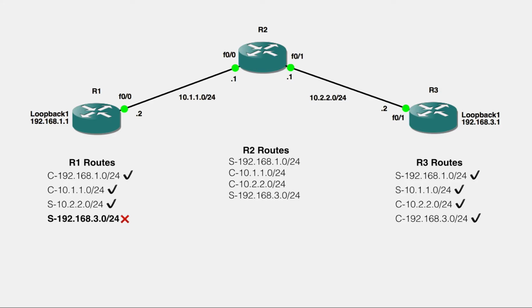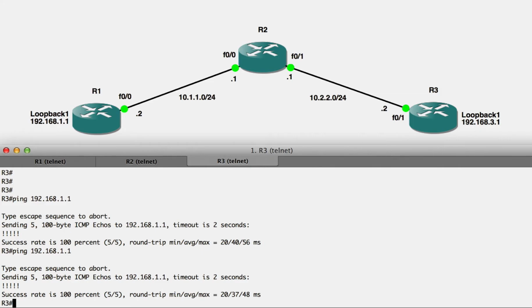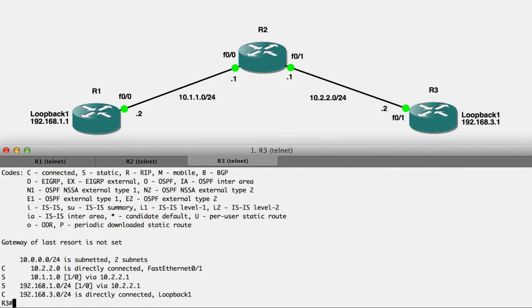So if we take a look at the routes on our routers, from router 3, show ip route, we can see that we've got a static route to 192.168.1.0. That's my loopback on router 1. That's good. We can see that we've got a static route to the network that connects router 1 to router 2. That's good. And then we see our other two directly connected networks.